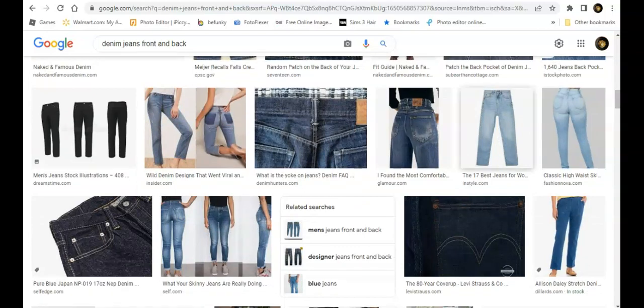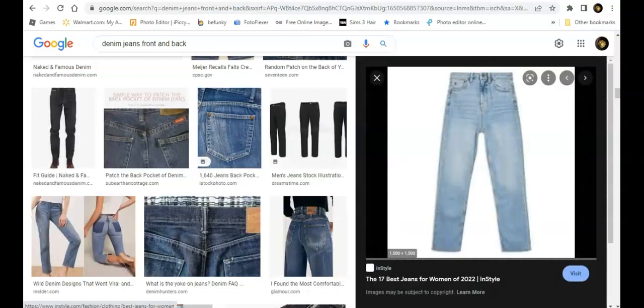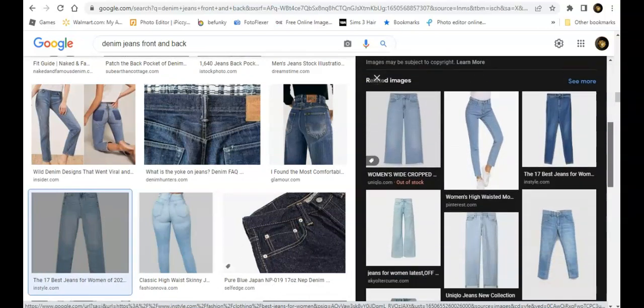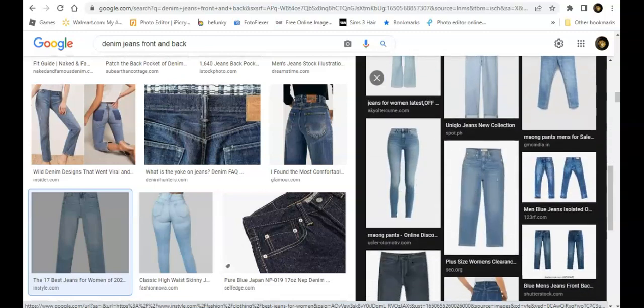These are nice. These are actually really nice. This is a perfect example, these ones. Now if you go to the website and you find it's only the front, you don't have to do that. But you see these are some nice jeans. Like, look at that. These are really nice. There's different ones. I like these ones a lot.